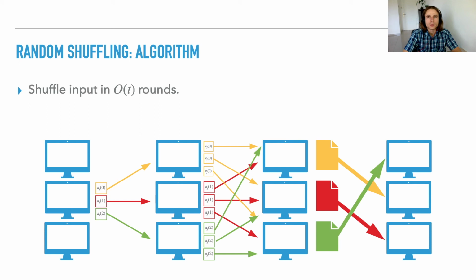Let me briefly describe the algorithm. First, the leader node, sequentially, for each job, generates a permutation. It informs each node, represented by a different color, about its order in the permutation, and the nodes broadcast their indices. Finally, they use a known routing scheme to actually permute the inputs. For each job, this process takes a constant number of rounds. Thus, overall, it requires order of t rounds.